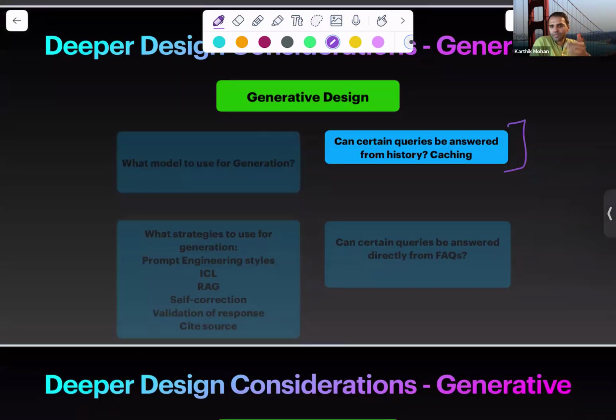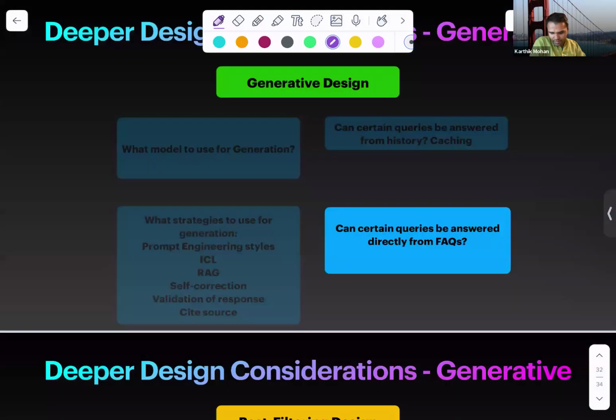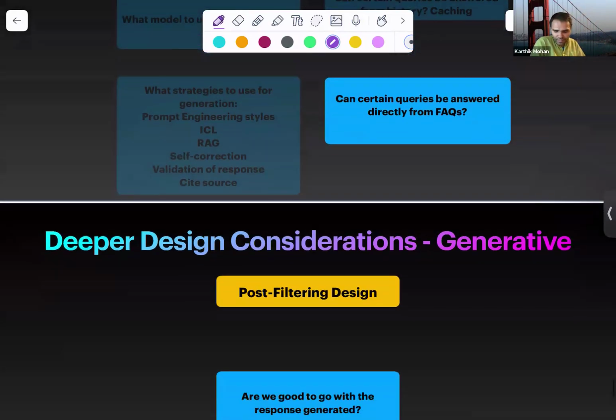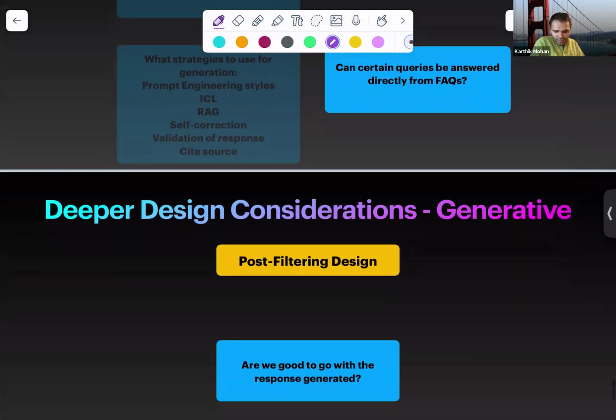So then how do you decide when to do this or that, right? And then maybe there's some FAQs lying around. You can just see if one of the questions being asked is one of the FAQs, then just surface that FAQ and respond, right? So the key idea here is to use the LLM when needed, because it is expensive and it takes time. But if you need to do it, then just use the LLM. But if you can rely on other sources, then you do that.